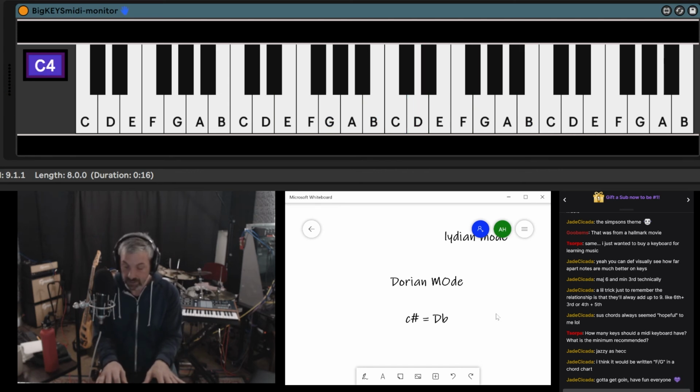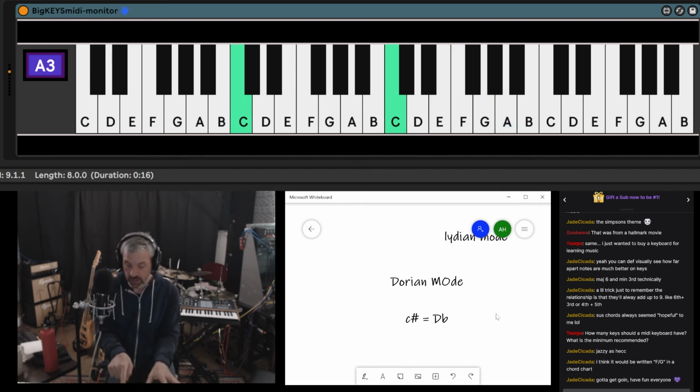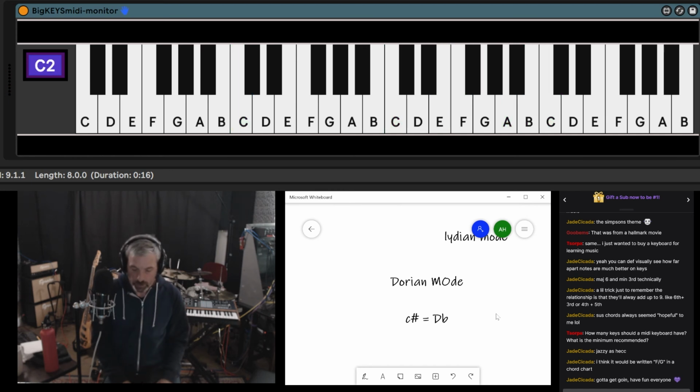So if it's this note that's making things sound interesting, then I can quickly see that, oh yeah, that's the sharp 4 or flat 5 of C. And you start to build kind of a map in your ear where that's a sound you're very familiar with.